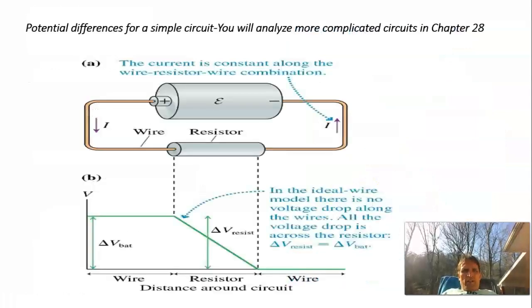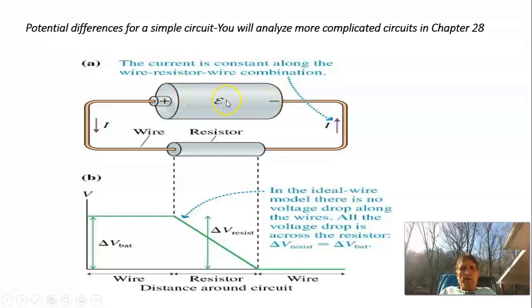Here's a simple circuit that we're going to qualitatively analyze here. So you have a battery right here, and here's the positive terminal, here's the negative terminal, and if it's an ideal battery, it doesn't have any resistance, and its voltage across here is just its EMF, but you can think of it as just delta V. Okay, and remember that Kirchhoff's voltage law, the loop law, says that the sum of the voltages around the loop have to add up to be zero.